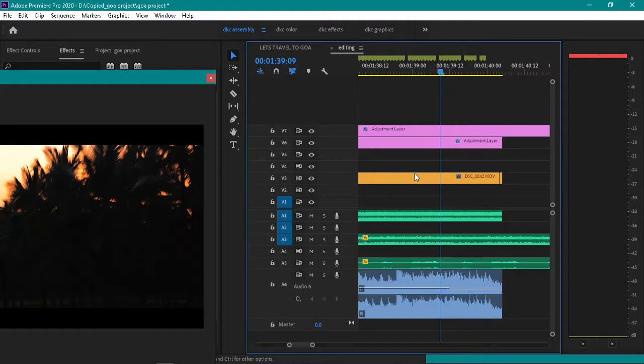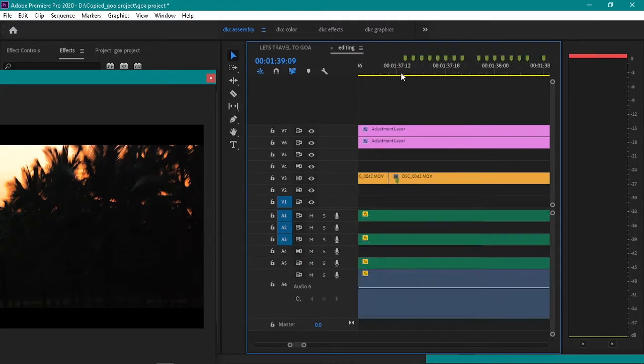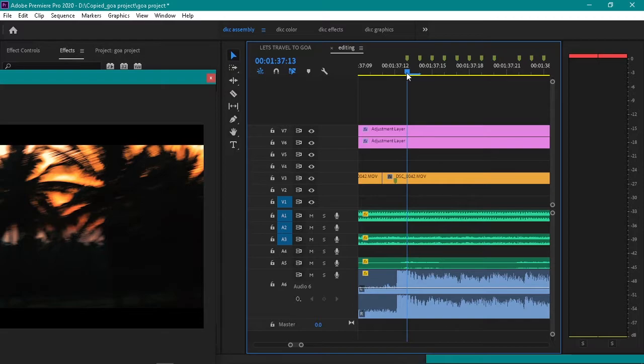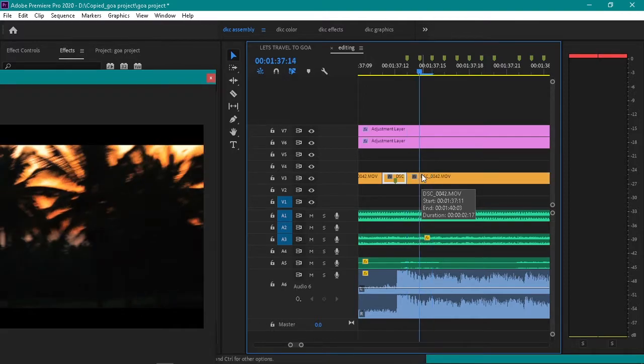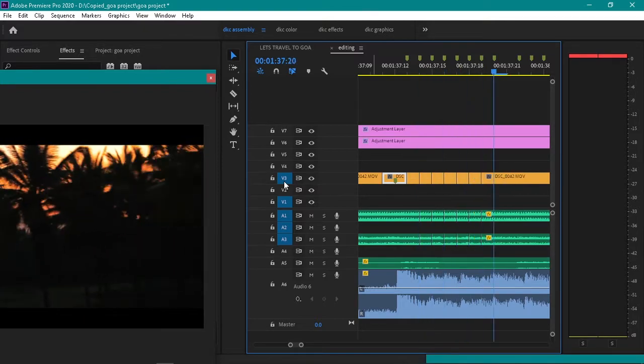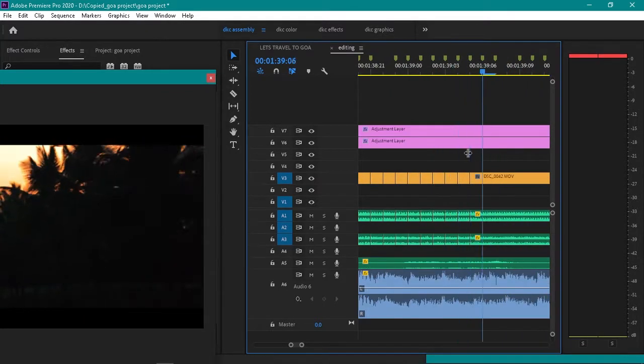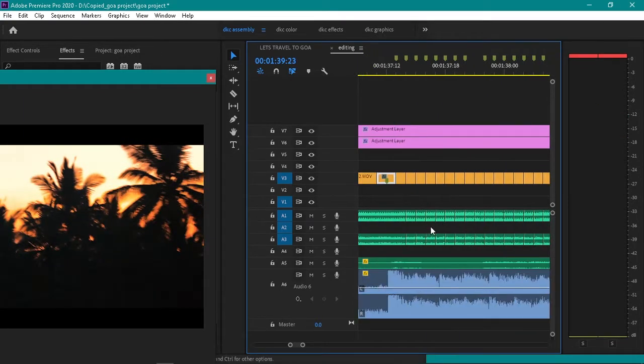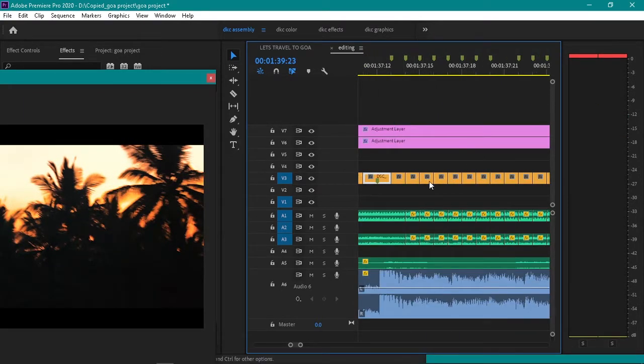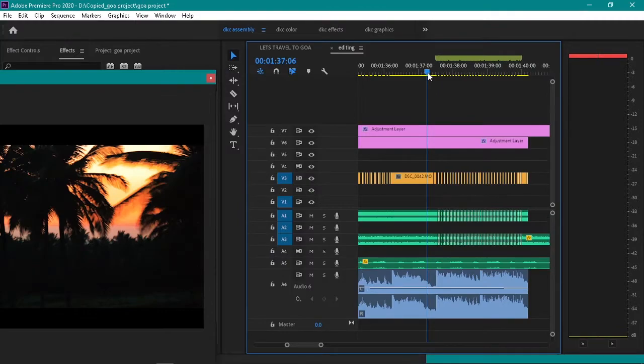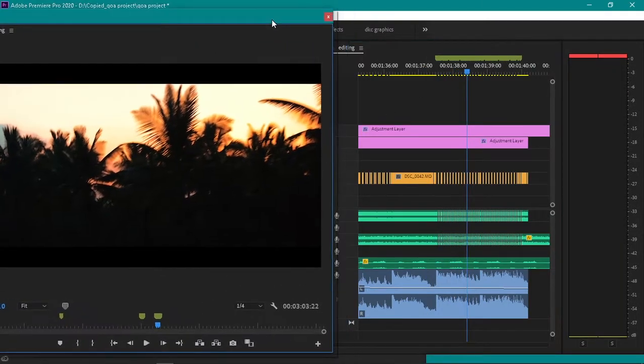Expanding. It's good. So we start cutting the parts where the markers are. At this part, I'll use the shortcut Ctrl K to cut at that point. I will do this to all the parts of this video. So I completed cutting all the parts frame by frame according to the markers and the beats. I will delete each frame. Let's see how it looks.